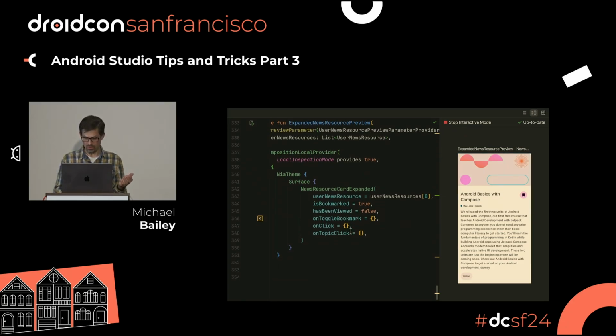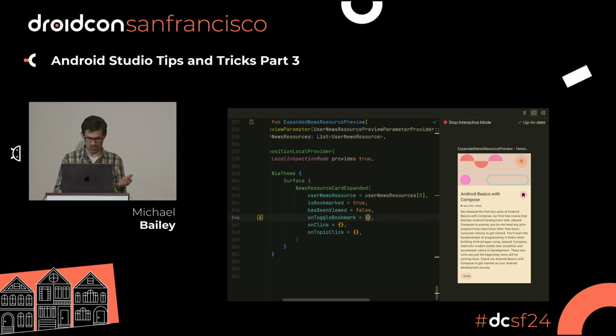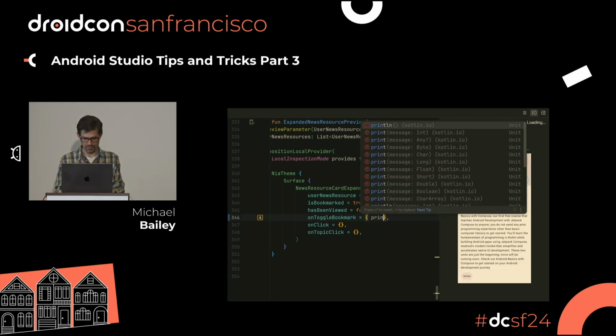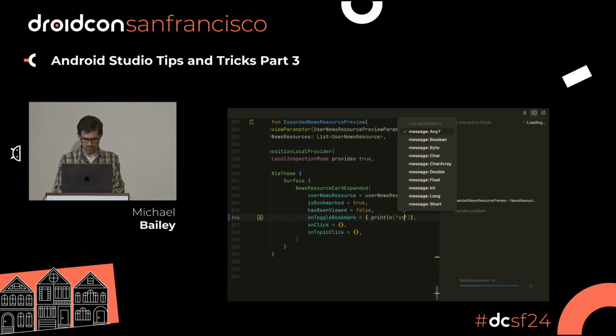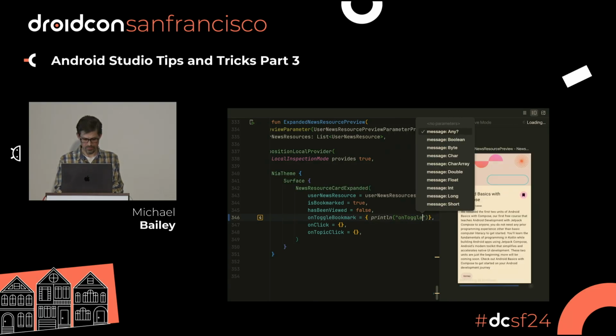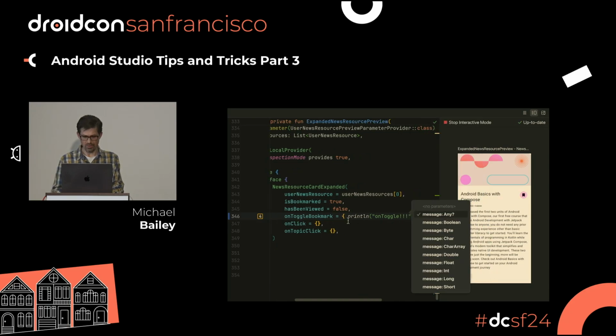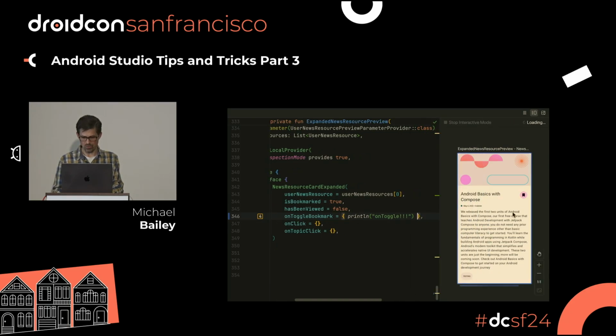So one thing you can do is add print statements in here. So I add println, "on toggle". You can notice it's live updating as I do this, and as it's running in the interactive preview, I'm going to tap this, which calls that callback, and it's going to do this println.